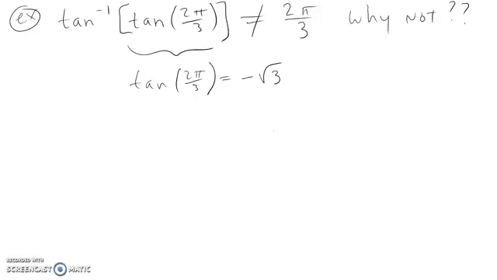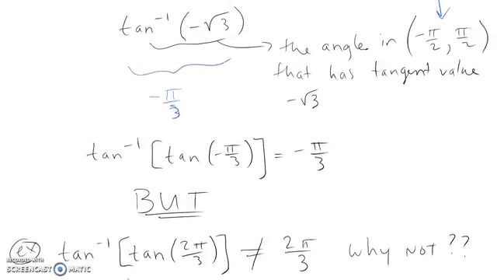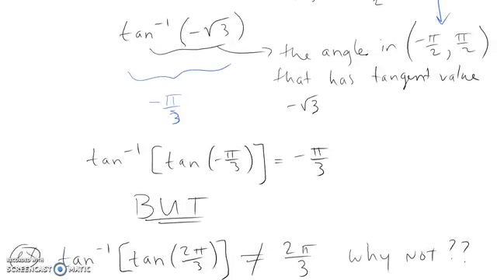Did we do that earlier? No, I'm sorry, we didn't do that. Turns out that we have negative square root of 3. Now we'll take that number and do tangent inverse of negative square root of 3. Remember, we just did this above. What is tangent inverse of negative square root of 3?